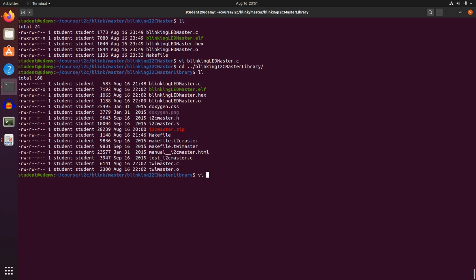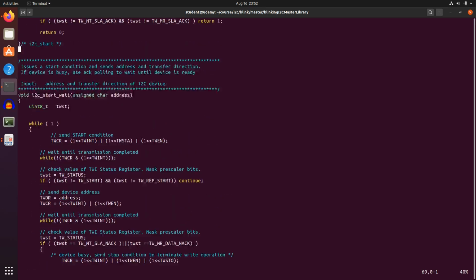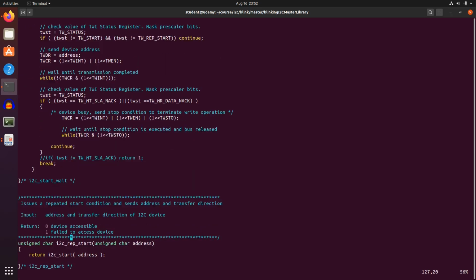in which there is a TWI master.c which already implemented the I2C start wait, that is a start condition, and then it waits if the bus is busy or the device is busy and retries.